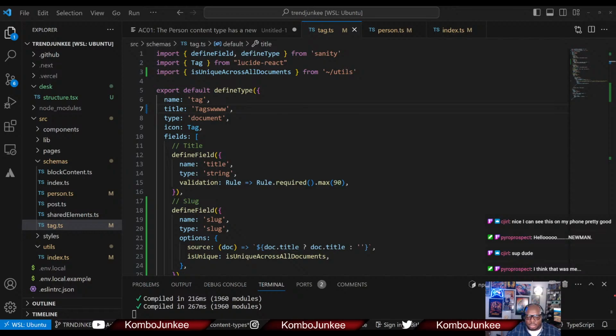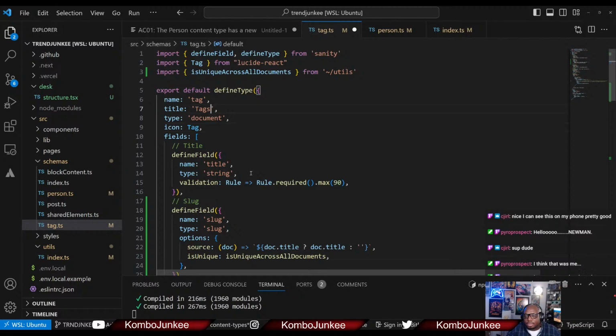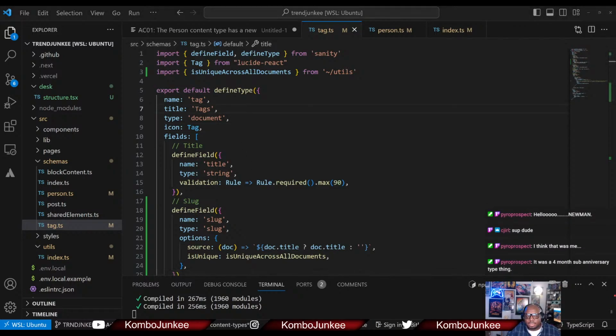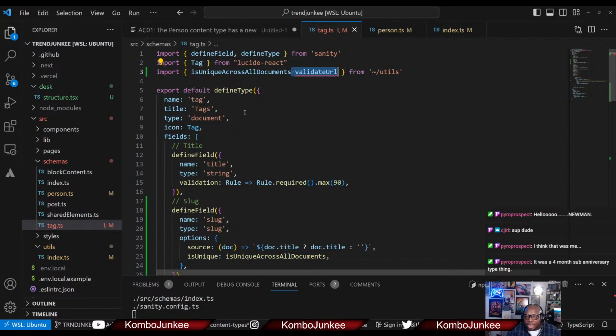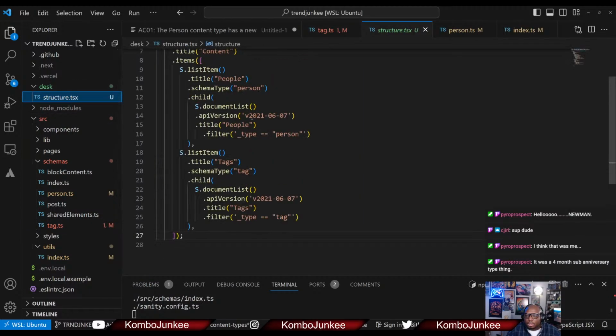This error is doing something. I don't know what it is yet, but something's preventing my changes from automatically updating. Oh no, never mind. That didn't update anyway, so something else is off there. Let's see, that update worked, but why didn't tags go to tag? That should have updated this label. Oh wait, no, that won't work anymore, right? This is no longer what's driving that display. Now we have a desk tool, but it's going to be here.